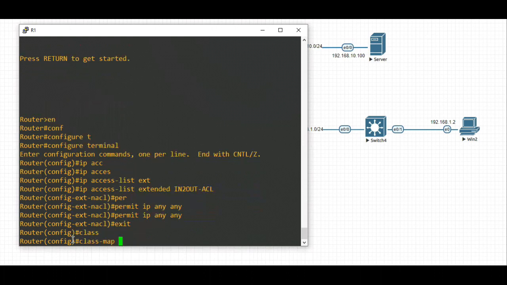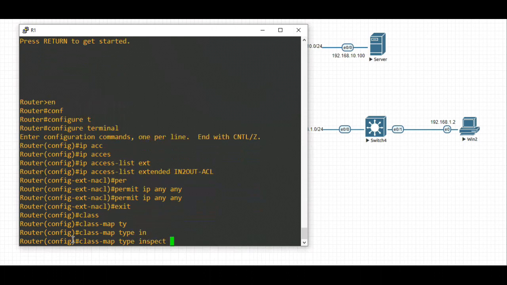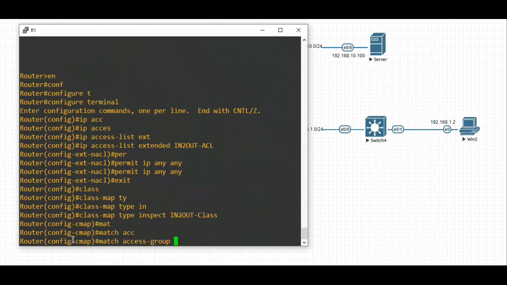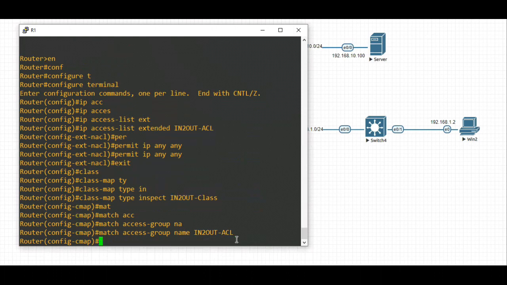Class map type inspect into out class. Match access group name. So what's the name? Into out ACL. That's what we just created here. Okay, so it's the same command as before. Exit.